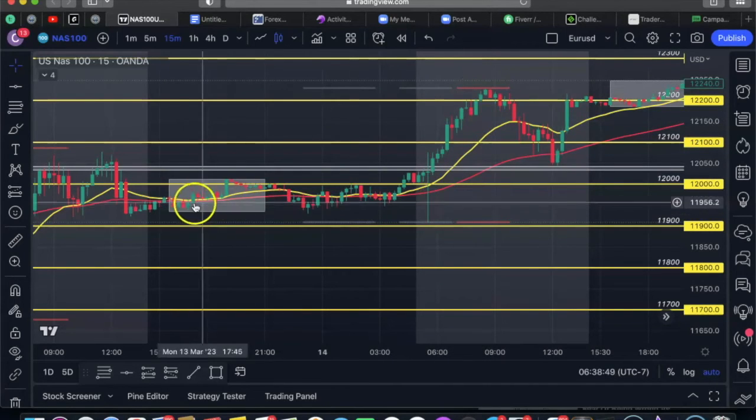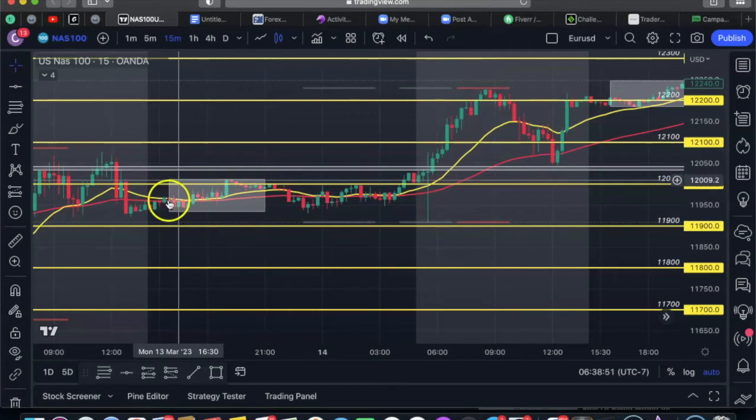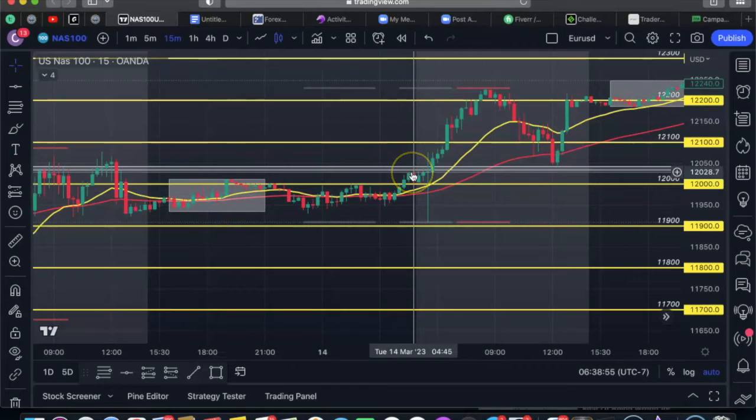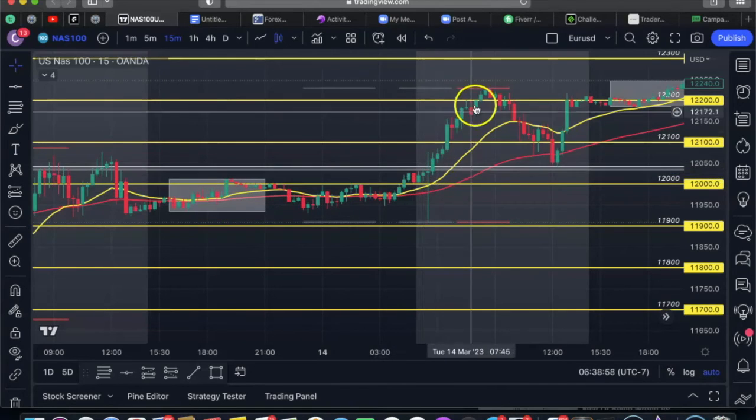So this is my ideal perfect setup: when I see a very small consolidation in Asia, then very small candles, and it breaks a higher low in London, and then it continues in that trend during the New York session. The way to think of it is there are market makers, like the big pockets that really push a market. What they are doing during these previous sessions is what you need to be looking at.